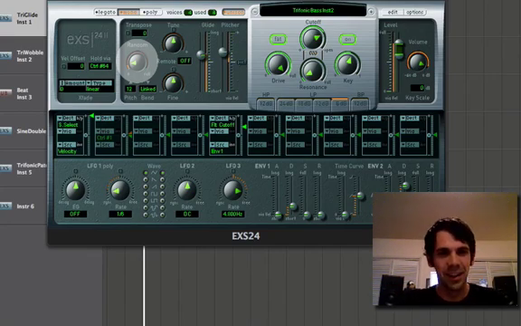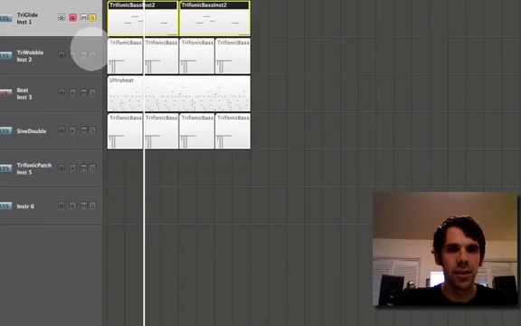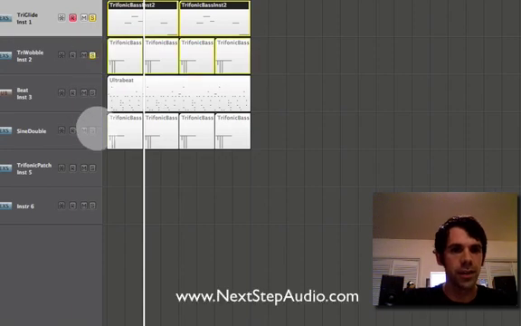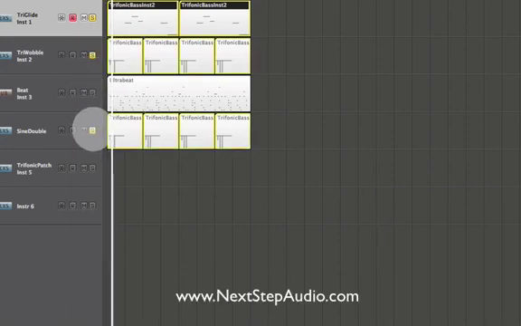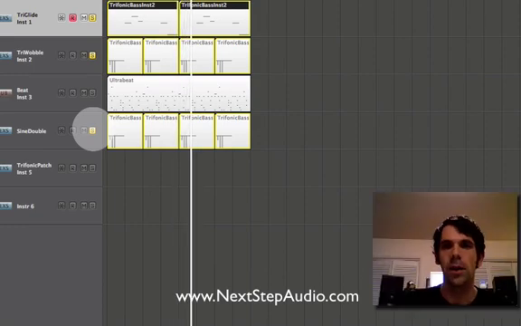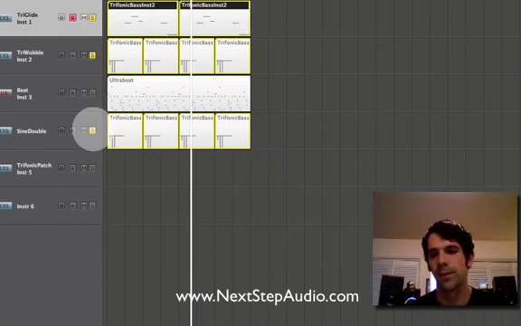So those two parts together, and I'll throw in this sine double. So there we go. That's a wobbly bass sound and a pitching down bass sound, all starting from the patch that you can download from nextstepaudio.com.